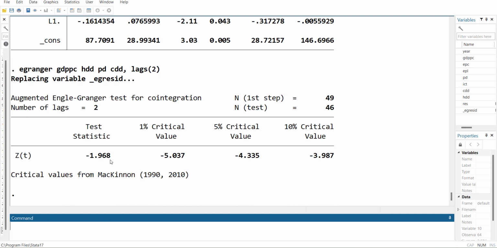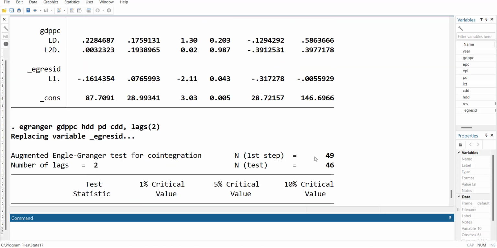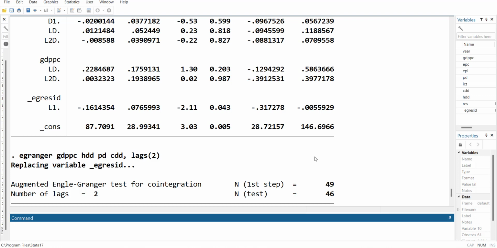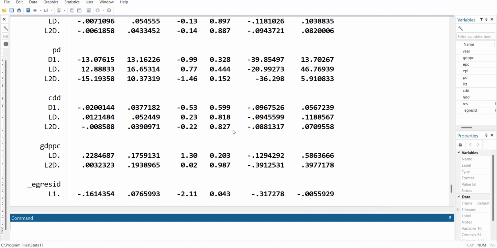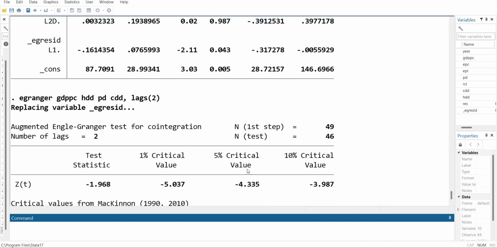So the value that is shown here is smaller than the critical values. So this result is saying that there is no co-integration in the equation. So it is hinting that the results are spurious. If this test value is bigger than the critical values, it would have been significant and there is co-integration. Why is it so? Because our unit root test was also saying that there is a weak co-integration and it is insignificant at 1%. Another hint can be that there is no strong relationship between the variables.